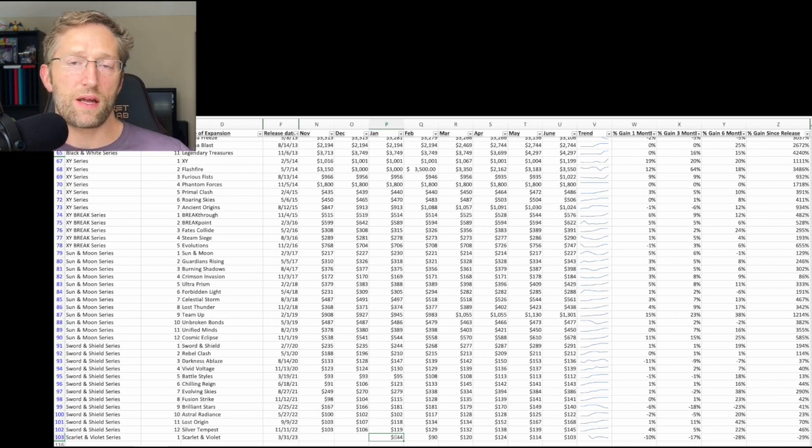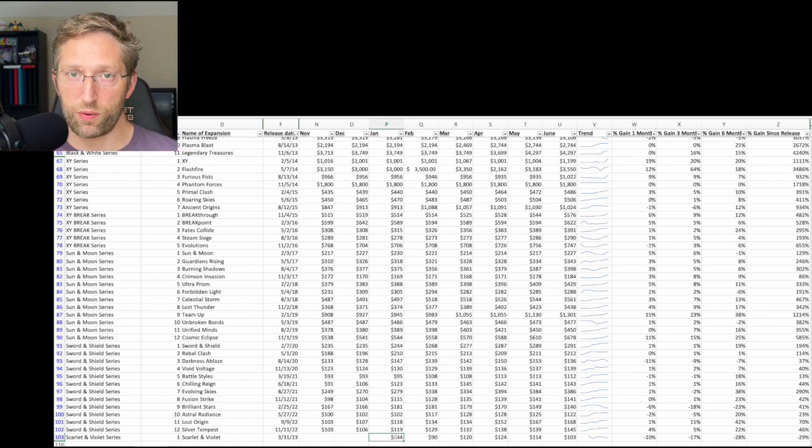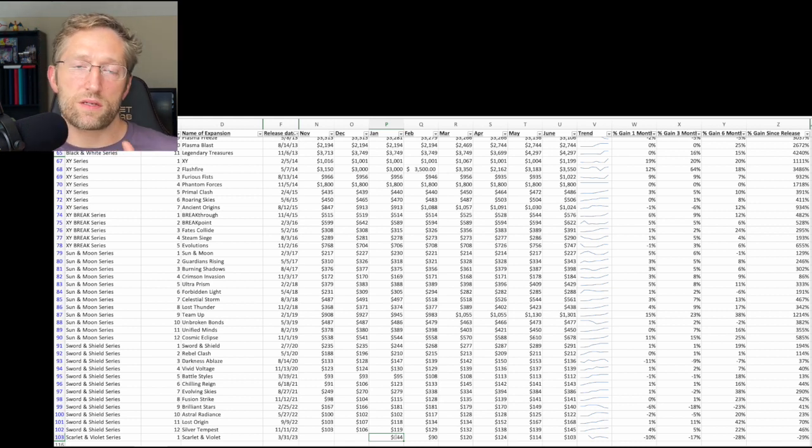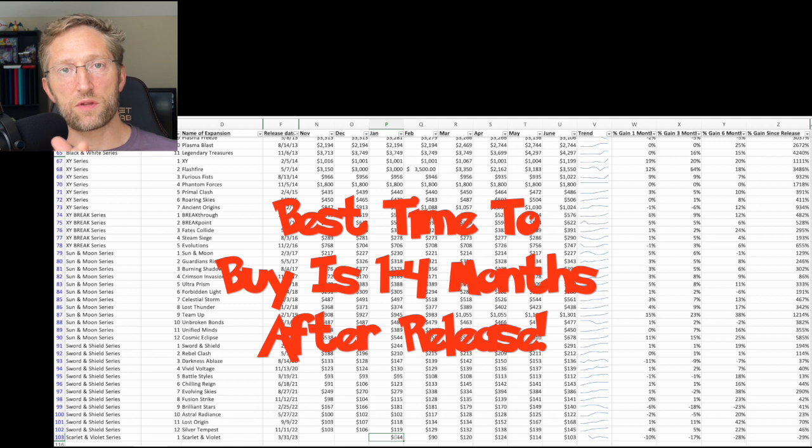So what's happening here is the product hits the market, everybody opens it, and we have inventory sitting at local stores and distribution, and they need to get rid of it. Once the demand has gone down but inventory is still high, they need to lower the price. They want people to buy this product, and in order for you to buy it when there's not very much demand, they have to really lower the price. And so you're gonna see the lowest prices typically happen, with one exception that I'll get to in a minute, between 1 and 4 months after the original release date.